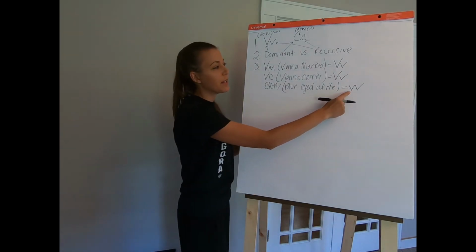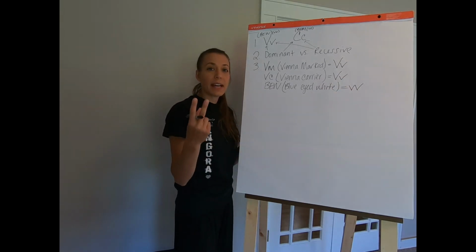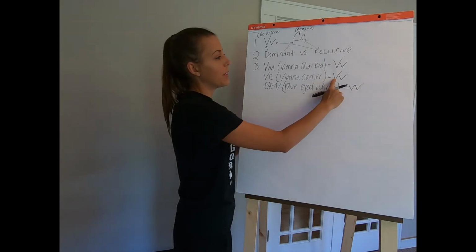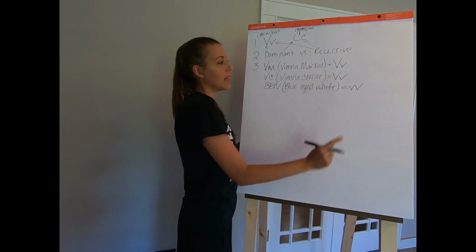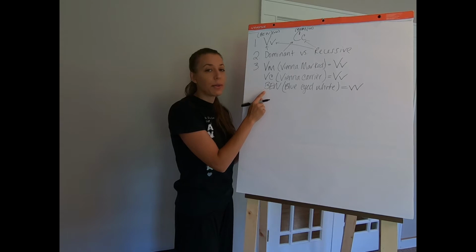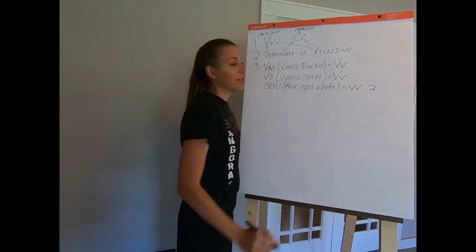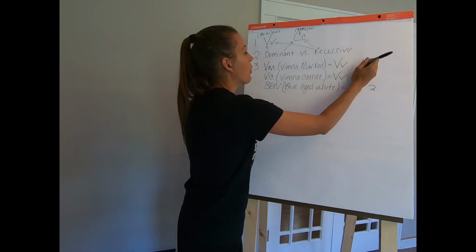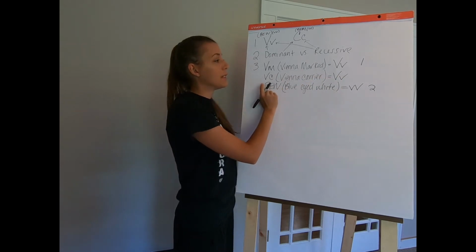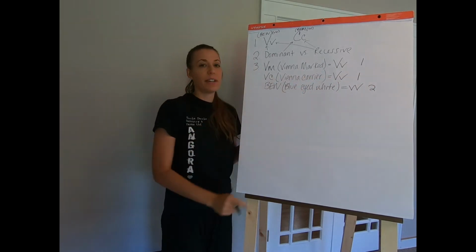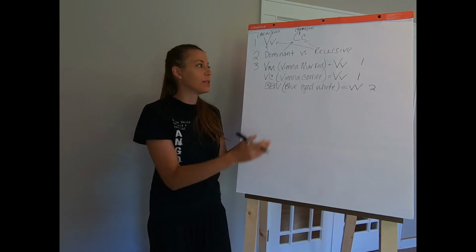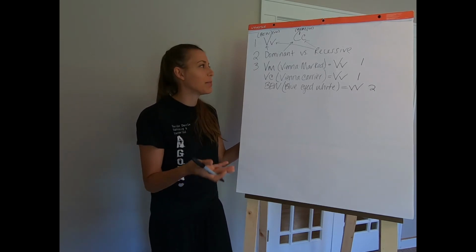Remember, the Vienna gene is written with a lowercase v when it has two of the recessive, because it's a recessive gene. So this is one dominant, one recessive. What we know is the only way to get a blue-eyed white is to have a rabbit that has two of the Vienna genes. If you only have one, you might get a Vienna marked rabbit, which looks like a Dutch. Or if the rabbit only inherits one, you might also get a Vienna carrier, which is a rabbit that will be all one color and won't have any of the white. So the only way you know you have a Vienna carrier is when you track it on paper.